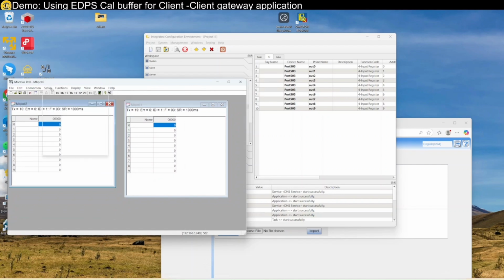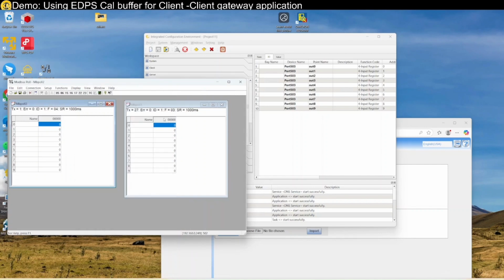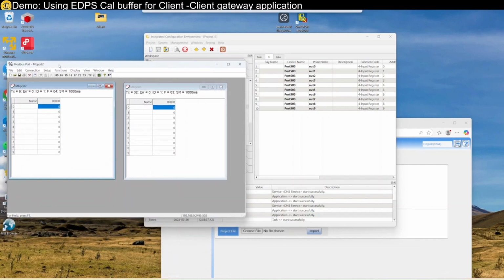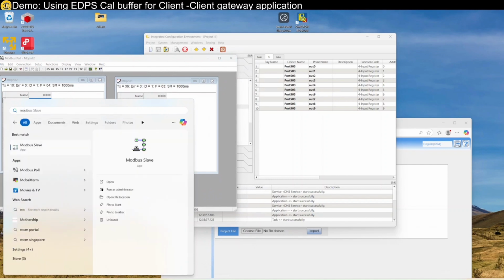Let's set this up to function code 4. Looks decent. This is Modbus Poll 1. Let's open up another Modbus Poll.